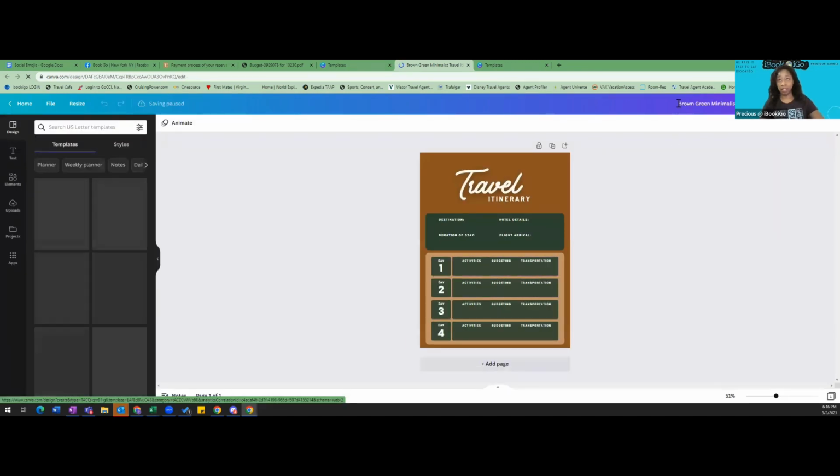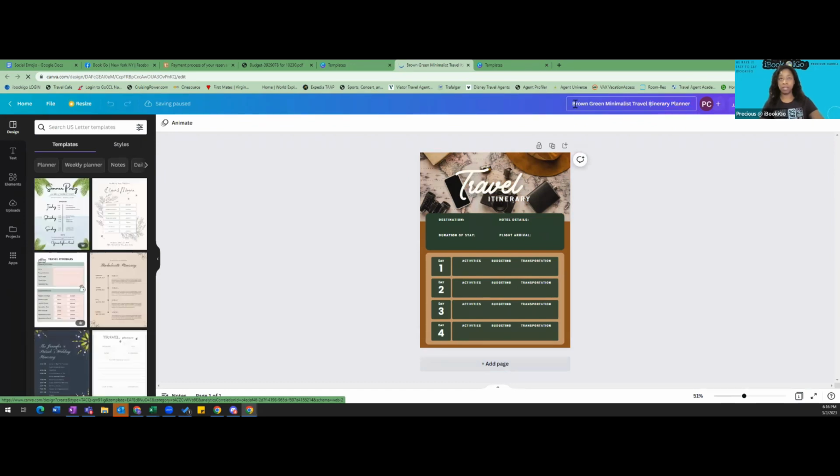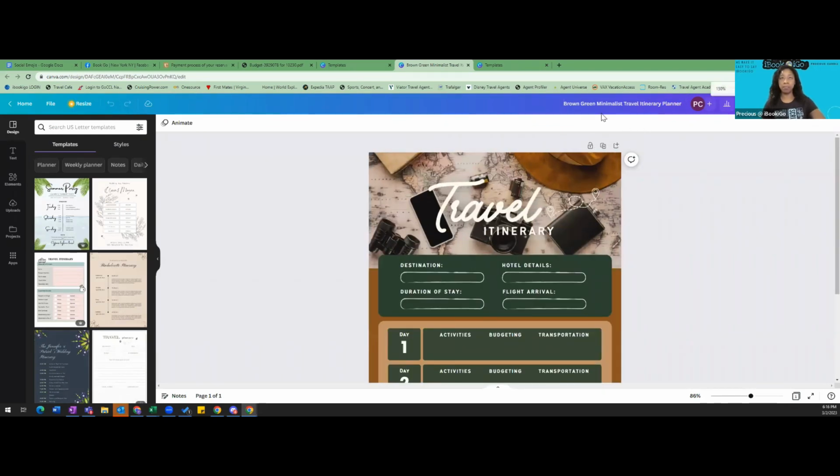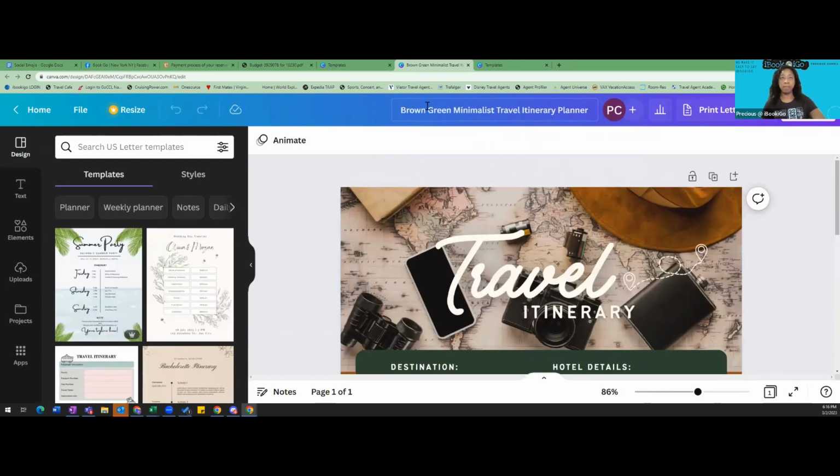The first thing I'm going to do is rename it so I don't forget later, because it's easy to do that. And when you download it, the title that's in this section right here at the top is going to be what saves to your computer. So let's just change that. We're going to name her Soraya's Dubai Trip. Dubai Tour Itinerary.